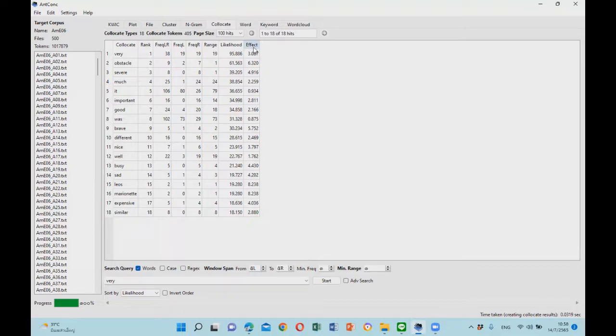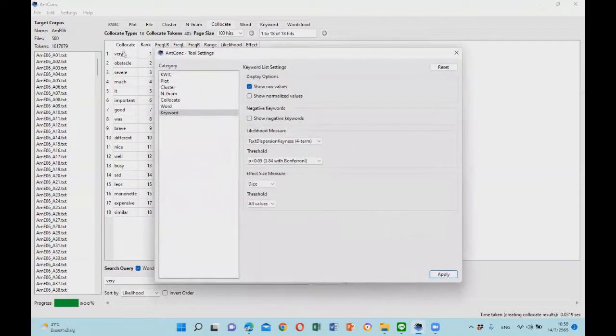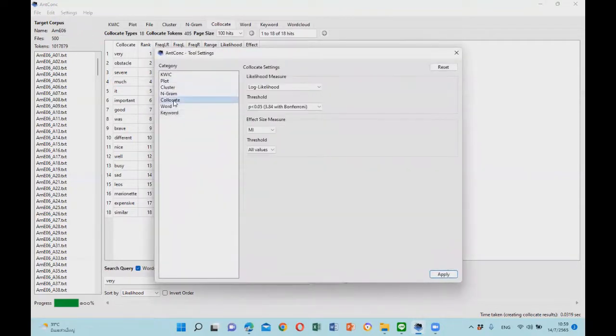We can change the settings for collocates by clicking on the Settings tab and then selecting Tool Settings, and then you can go to Collocate. The likelihood measure is based on log likelihood statistics.